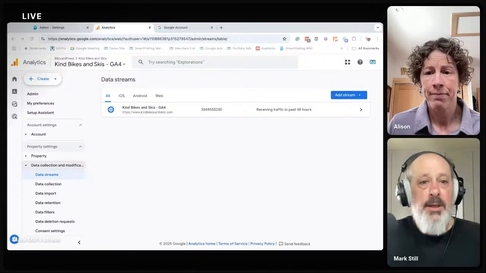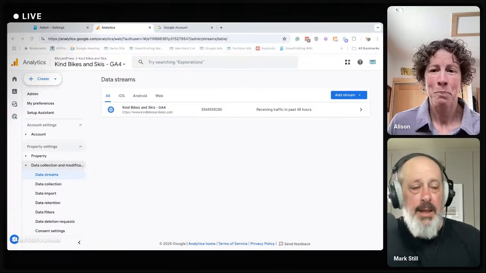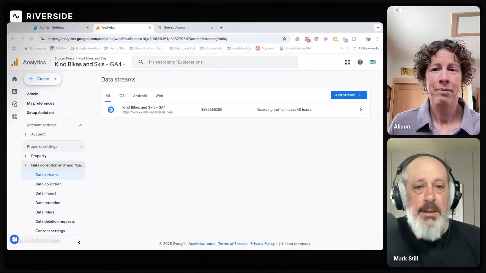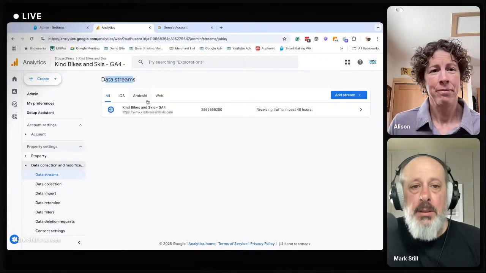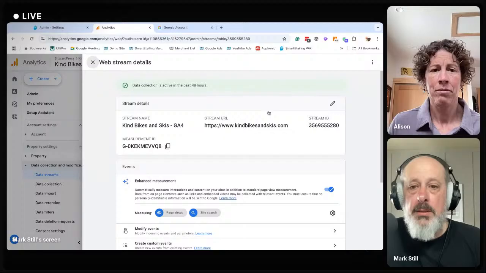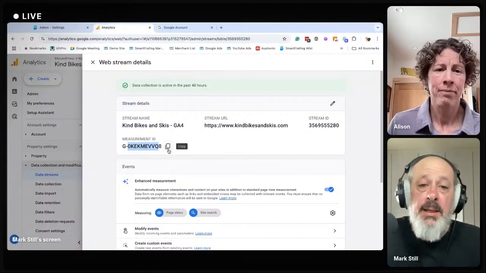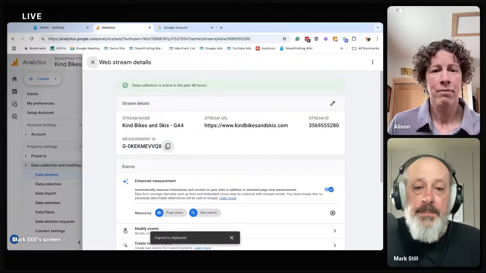Excellent. So the first thing we need is what Google calls a tracking ID. And we find that here in your analytics account. So you would log into your analytics account, get into the data streams, as you see here. And then from here, you'll just click this section here. And this is the, well, measurement ID. I said tracking ID, measurement ID. And you can copy that little code by clicking the little copy icon right there.